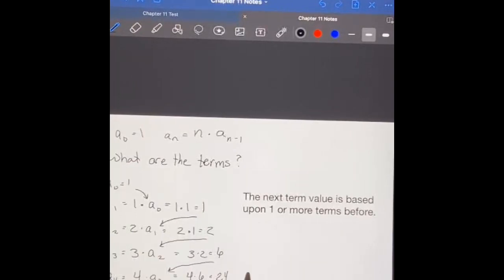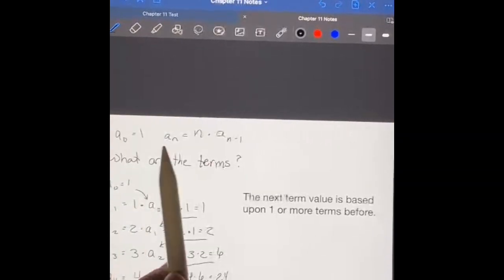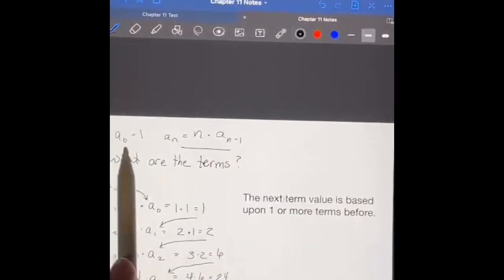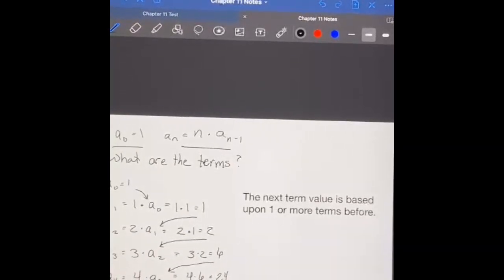That's specifically for factorials. With the recursive rule, recursive rules have, they always require two, at least two equations that they're going to give you. They've got to give you information on the front end.